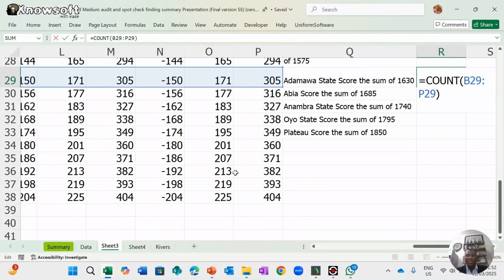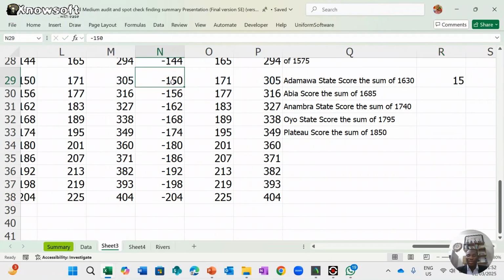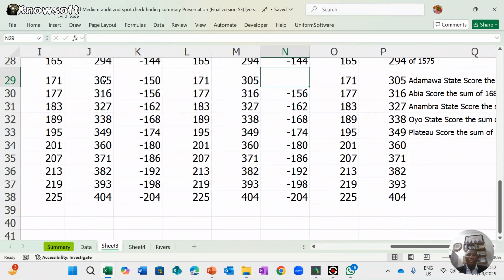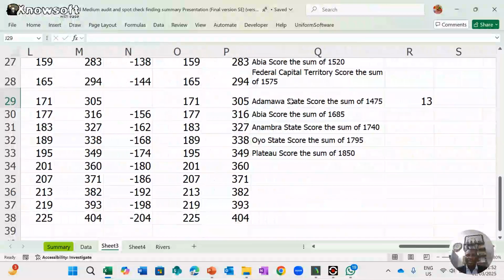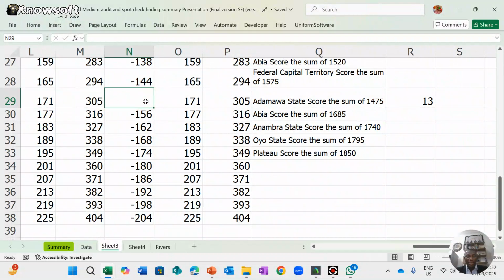So they are all 15 cells. If I remove this one, it will tell me only 14 cells have characters. If I now remove this one, it will tell me only 13 cells have characters. If I put in Q in here, it will not recognize it, right? Because it is an alphabet. So it counts only cells that have numbers inside them.